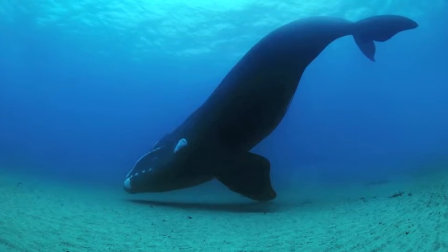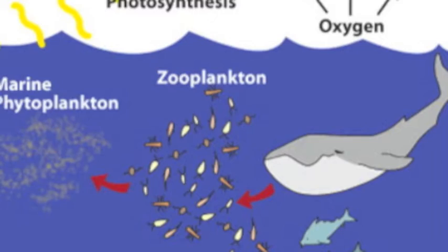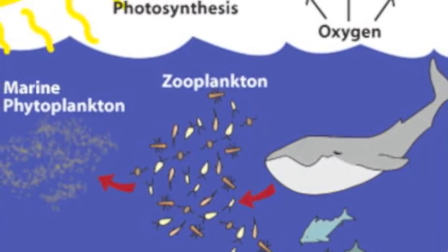The North Atlantic right whale is one of three critically endangered species of white whales that live along the Atlantic Ocean. They normally live along the coastal waters of the poles in the summertime, feeding off of the zooplankton that come up to the surface to eat the phytoplankton, gaining hundreds of pounds every day during the entire summer in order to prepare themselves for their migration in the winter.